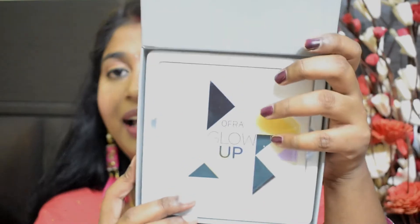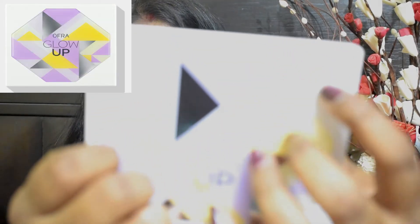The packaging is awesome. The next and last thing I purchased is the OFRA All Glowed Up highlighter palette with different highlighters — you get 32 grams total. This palette itself was about $45, but overall I paid $40 with the discount code, which was so nice. When you open it you get this beautiful box and then the palette — the packaging is so nice, kind of marble, though it is plastic.